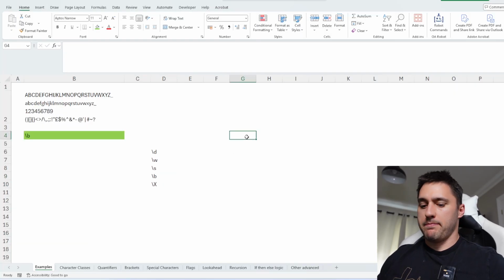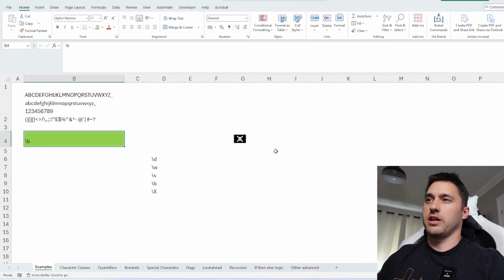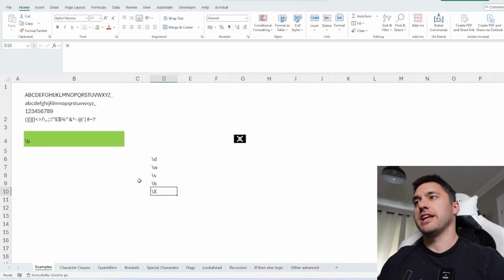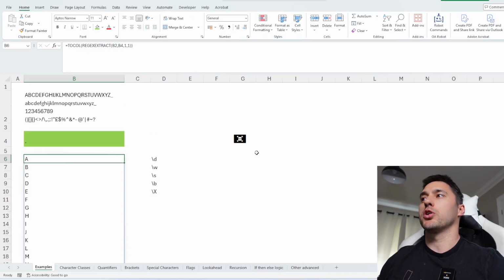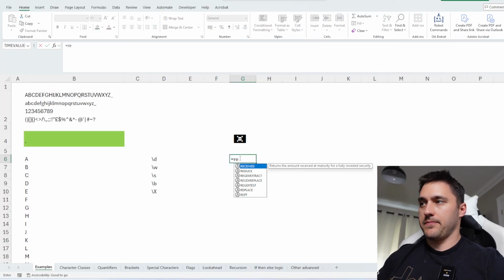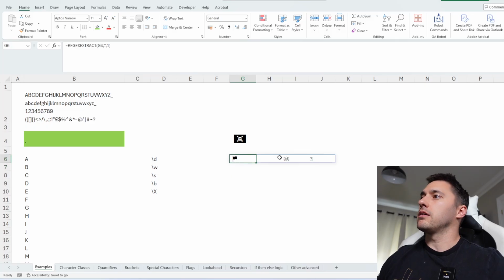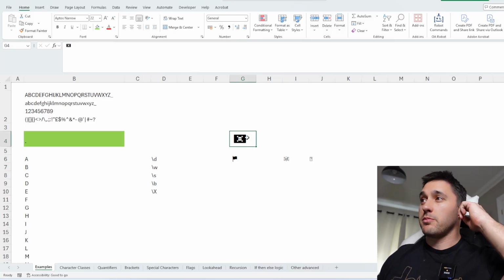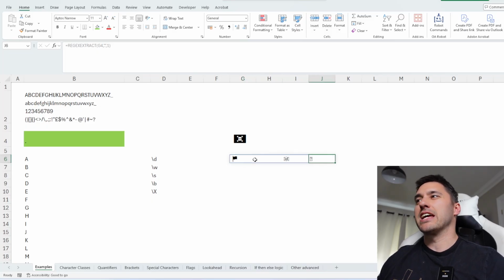\X is a special one. So with things like emojis, if I pull up this flag we saw earlier, and again we'll cover this in a later video, but we need to kind of explain it now to explain the X. If we type a dot, that stands for any kind of Unicode character. This flag, if we say REGEXTRACT from that, a dot, so give us all of the characters, you think we would just get the flag back. But we actually get many other emojis, and that's because some of these more complex ones are made up of other kind of emojis layered on top of each other.